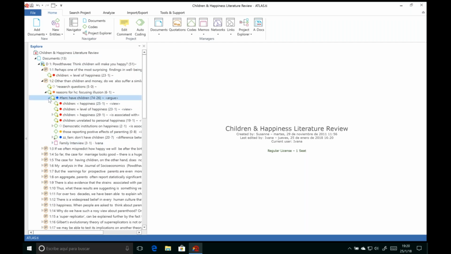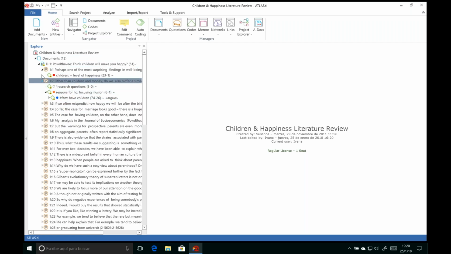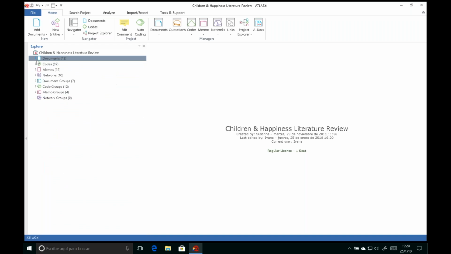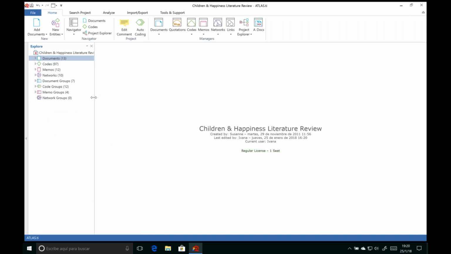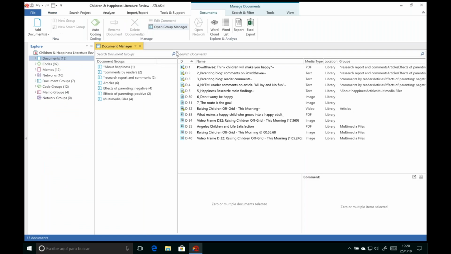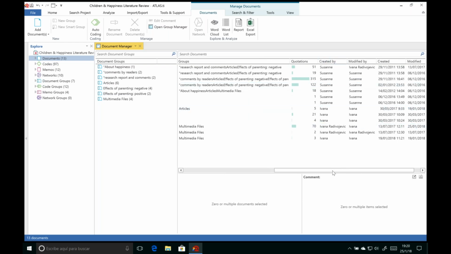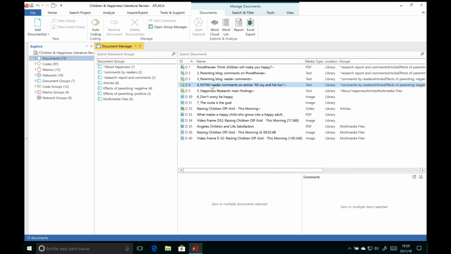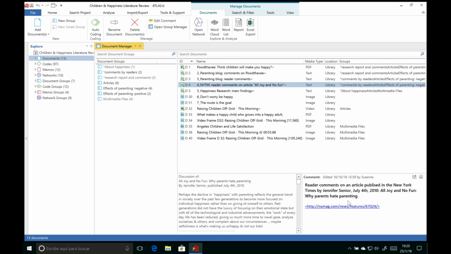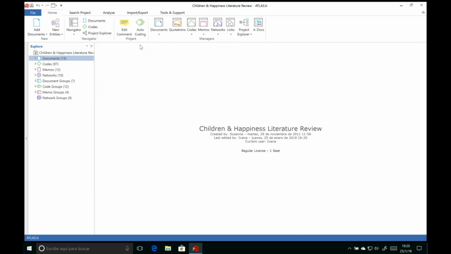So you do have this difference between ATLAS.ti for Windows and Mac. But for all that information, you can always refer to the different managers. Here we have the document manager, and again we have all that additional information on each specific object. The comment space down below is where we've written the full reference of each one. We get a preview here. Definitely from the managers, you always have all that information.